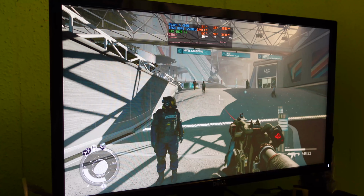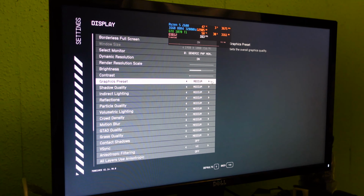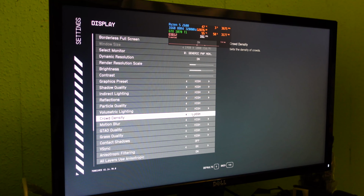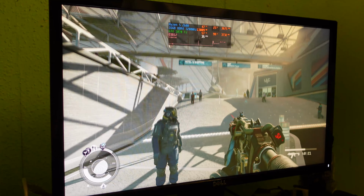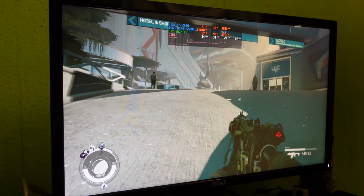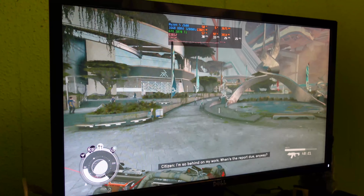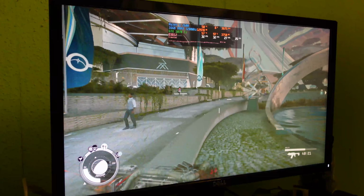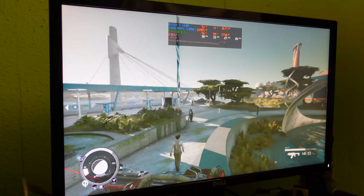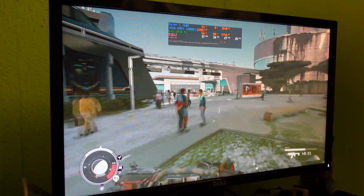But let's stop the benchmarking, and then let's go into our display test settings. Graphics preset is set to high. We do have the FSR 3 on here as well, just so you know. So let's bring that up and then start the benchmarking again. So we have dropped quite a lot here into the 30s. But if you did want a 30fps experience at 1080p high, you could do it with the 1070 Ti. So it is possible. I think for most people, you could turn it down to low as well, but I think for most people, they just stick at medium. That's about 45. So that'd probably be enough, really.